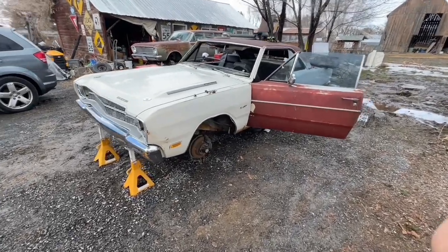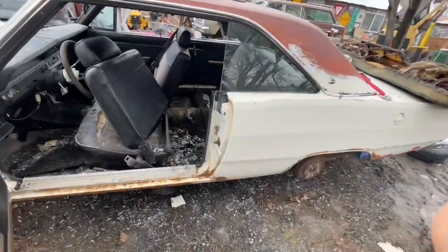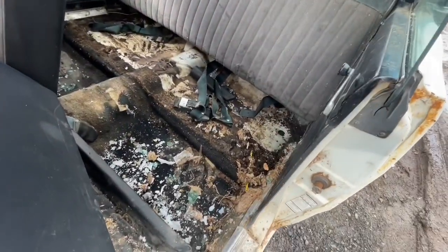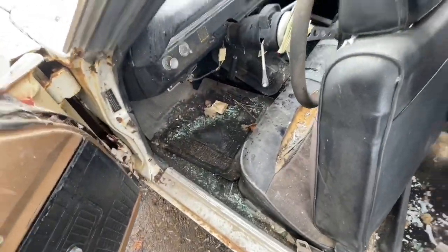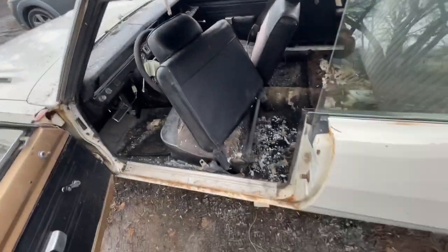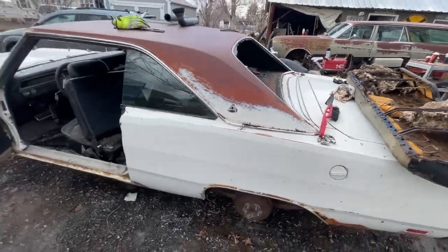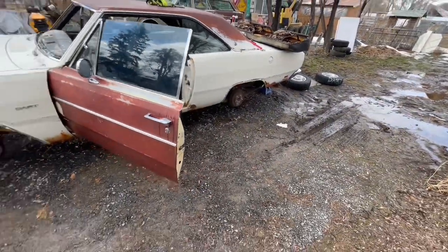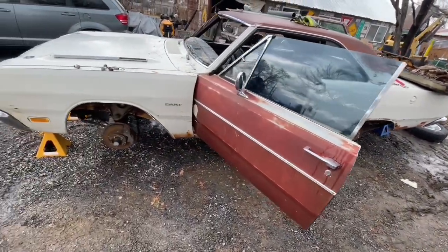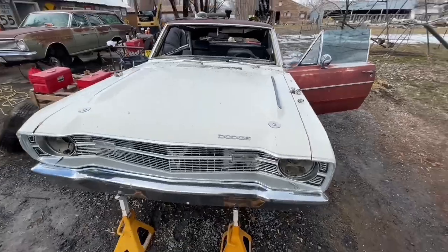This thing is actually really solid. I looked under it yesterday - frame's nice, floor seems to be nice, but it is filthy and disgusting inside. We've already cleaned a whole bunch of stuff up. Obviously had mice in there, headliner's bad, broken glass everywhere. We did pull the windshield out and I've been working on cleaning the back window up. Still really excited about this car. It does have a Sure Grip in it according to the build sheet - it's like a 3.23. Disc brakes, Kelsey Hayes four-piston caliper.